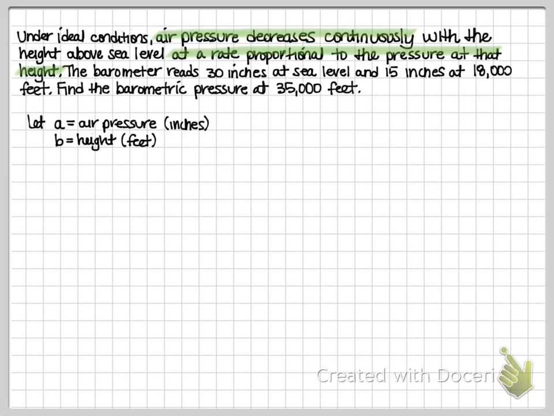All right, so here's what I'm thinking we've got. So I think we've got the rate of the air pressure with regards to height. So I think that that is going to be dA/dH, which is then going to be equal to K times A. I don't think I want B to represent height. Let's just do H instead. So I'm going to go back and change that. I'm going to put that as H.